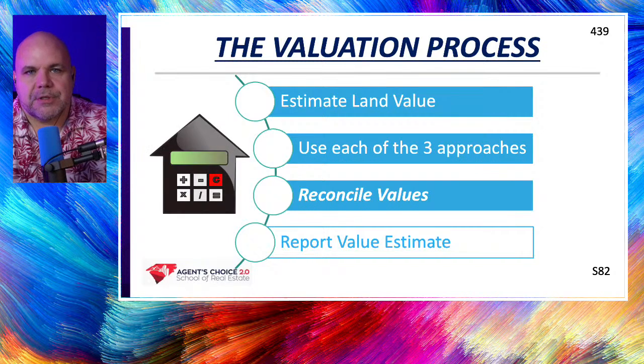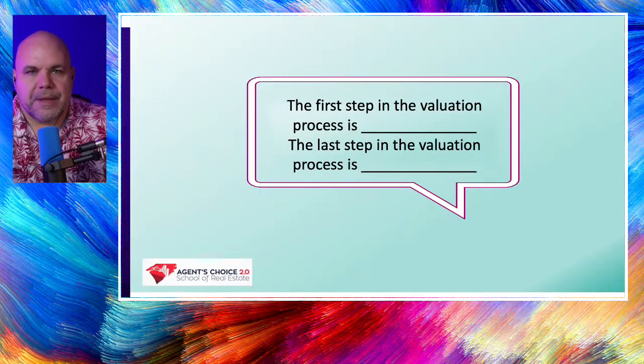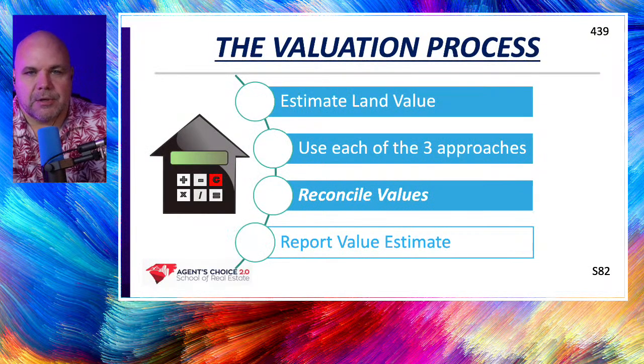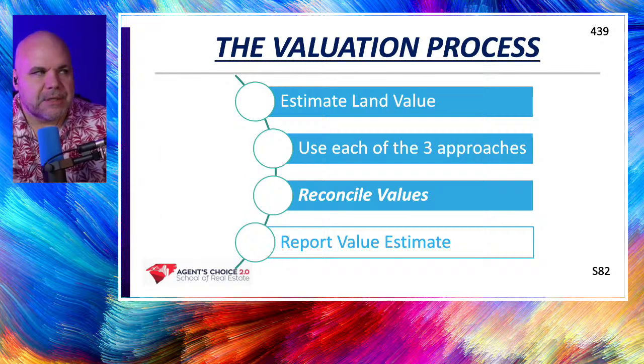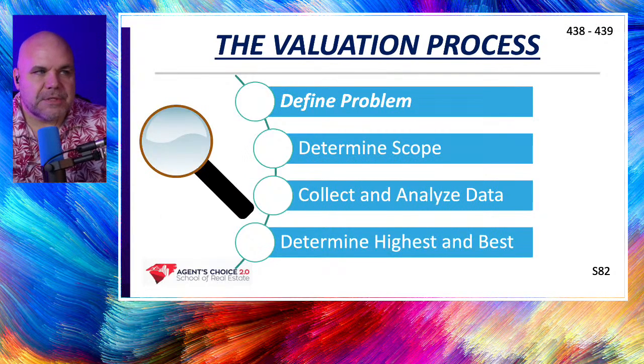You're looking at what you figured out all the different methods of valuation were, and you're reconciling them based on what the property type is. It'll make more sense in a moment. So first step, define the problem. The appraiser sees what they need to accomplish. I need to figure out what this is worth. This is a single family, one level house in a traditional neighborhood. It's a planned unit development, or a PUD, planned unit development.